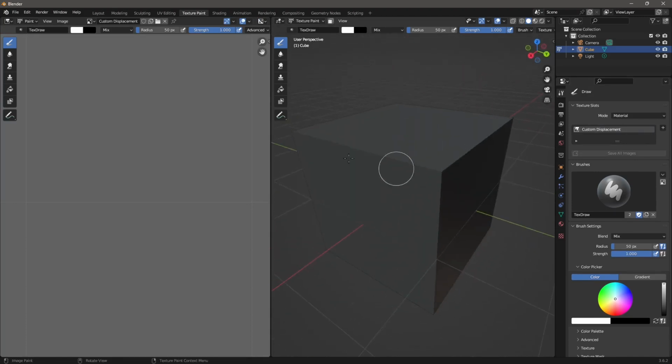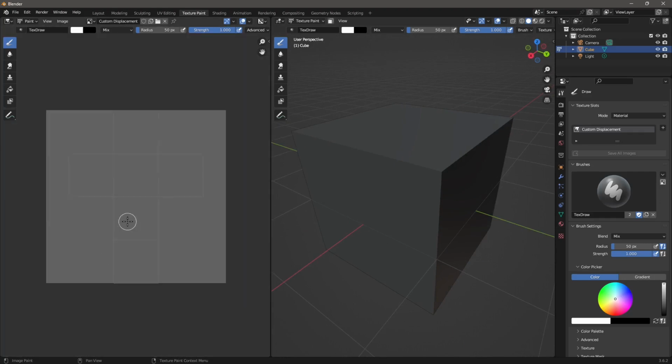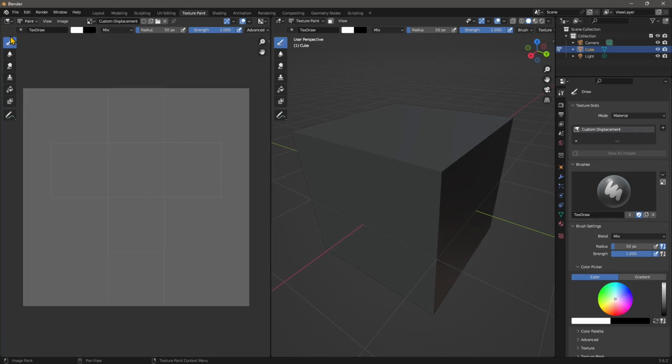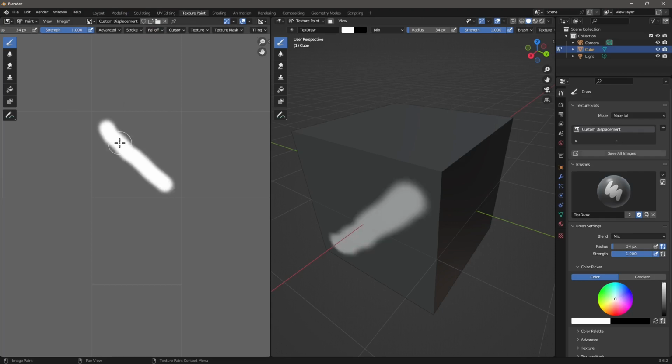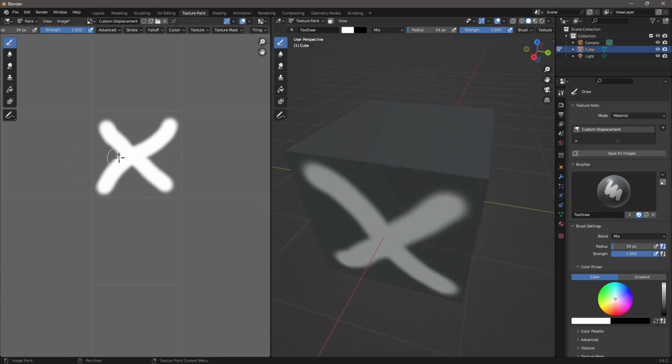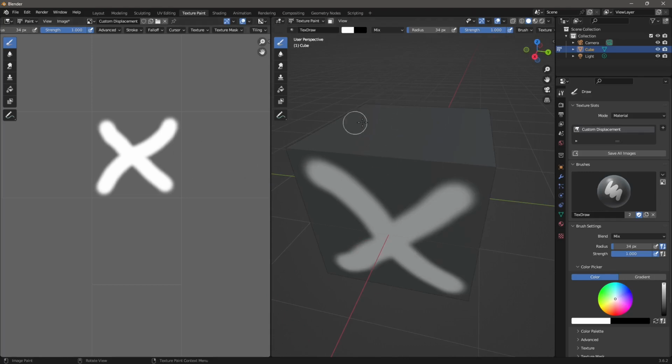Well, it's pretty dark, we cannot see much, but now we can zoom out here and we can start to paint. You can use all the painting tools here, and we're going to paint with just standard white, and you can adjust the radius and everything else. I'm going to paint on these faces, and the strength is also important, and the stroke and the falloff will all change the way you displace things, because total white will be total extrusion. Gray will be something in between, and black will be no extrusion. So when we work with gray, we are working with some extrusion.